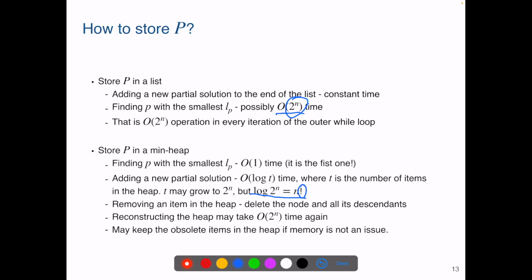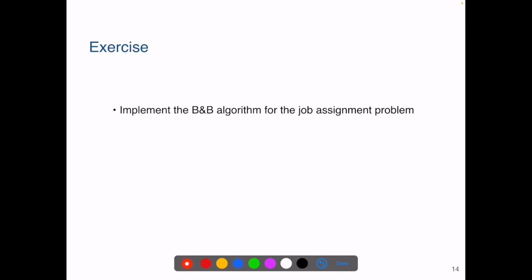As you have seen here, using the right data structure can significantly speed up the algorithm. So in theory, the complexity of branch and bound is still big O of 2 to the power of n. However, as you have seen here, a carefully designed heuristic for computing the bounds can significantly reduce the number of possible solutions we need to investigate. In practice, branch and bound provides much faster solutions to extremely difficult problems where no efficient and clever algorithms can be found. I hope by now the idea of branch and bound becomes clear to you.